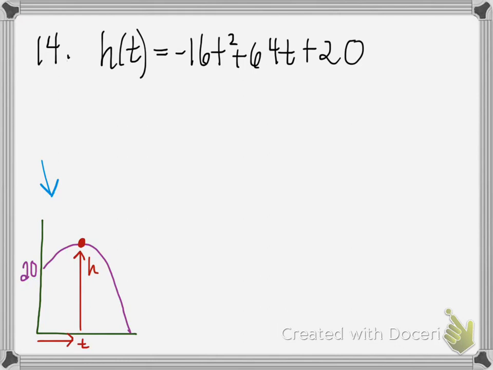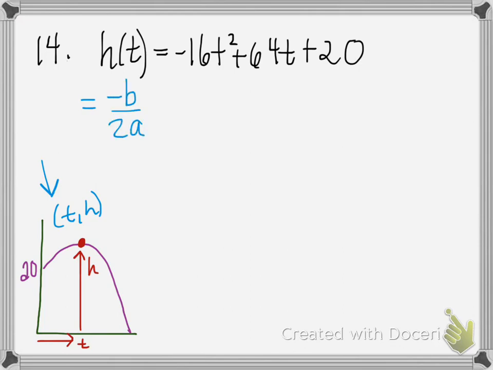And so if you look, they want us to find the highest point. So I already labeled the highest point here at the very top. That would be our vertex. So they want to find the amount of seconds that went by to get there, so t, and then h, the actual height. So, in other words, we are finding the vertex. So in order to find the vertex, we're using a formula. To get the x-coordinate, it would be the opposite of b over 2a.